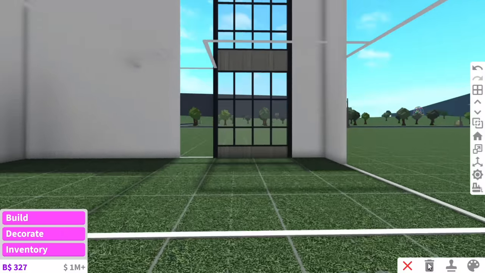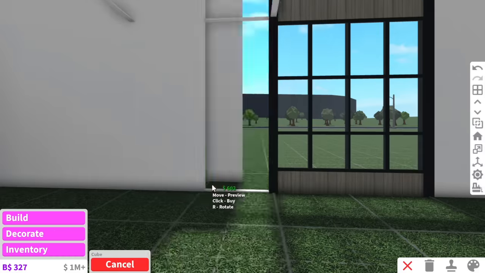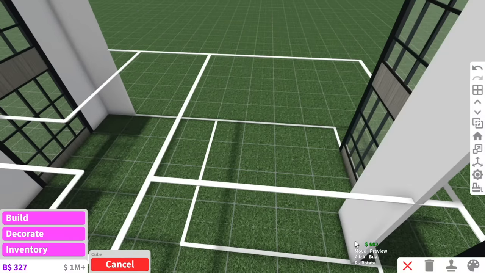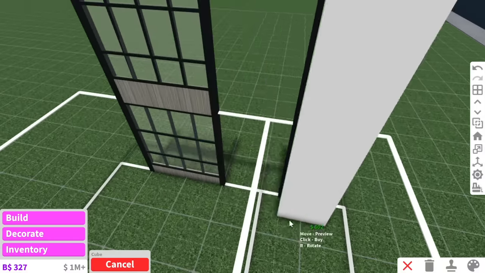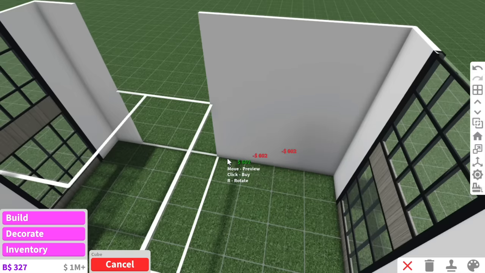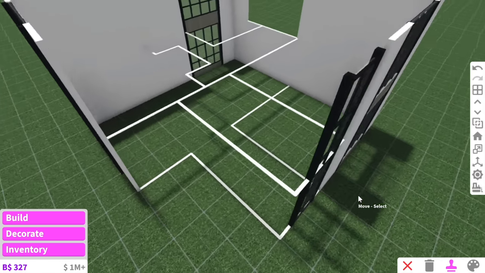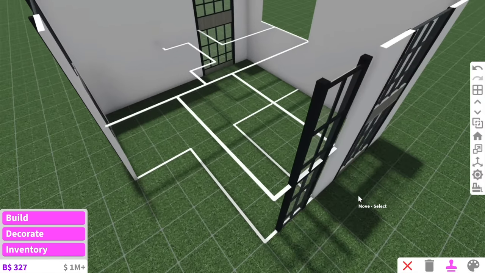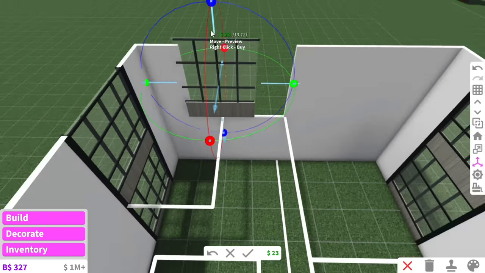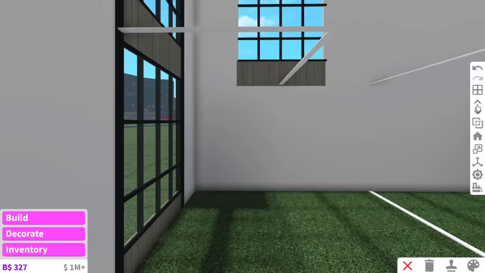Okay, I think that's the last window all complete. So now we can just finish up these walls and hopefully we'll have a nice little setup going on. These walls are so expensive. Oh my gosh, you know what I just realized? I'm also going to have to make the floor out of basic shapes. Why do I do this to myself? The most annoying thing about these windows is I can't copy them.